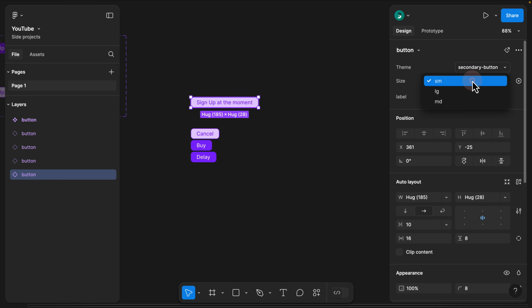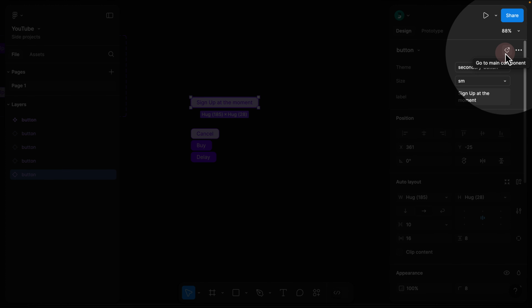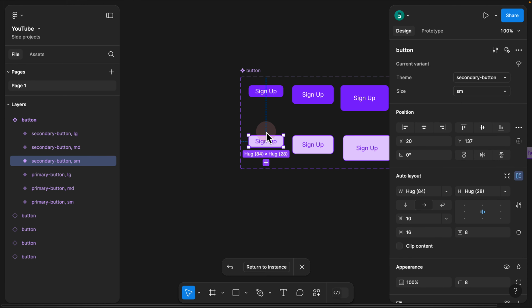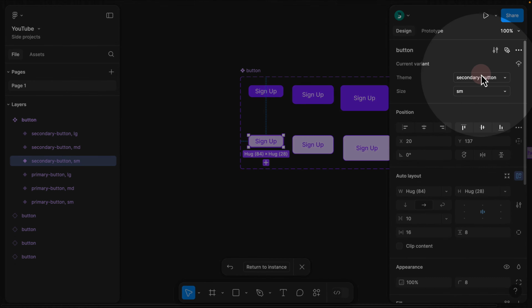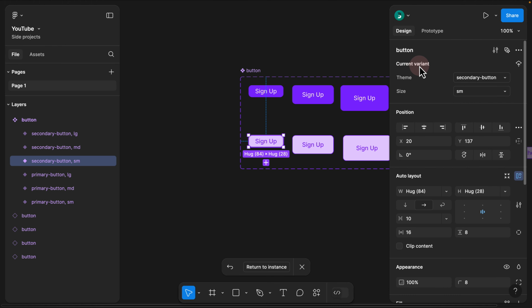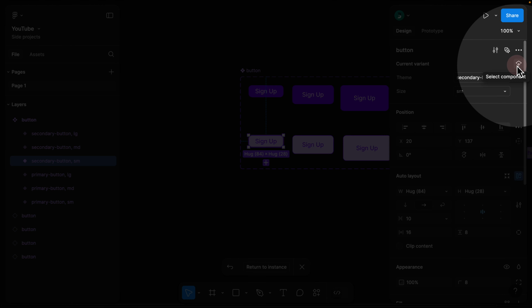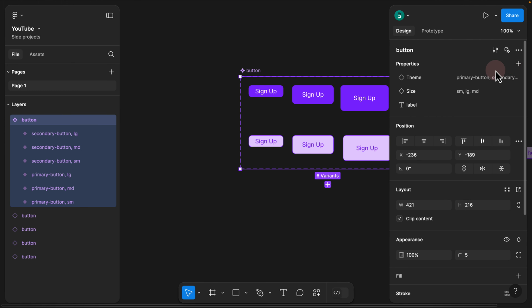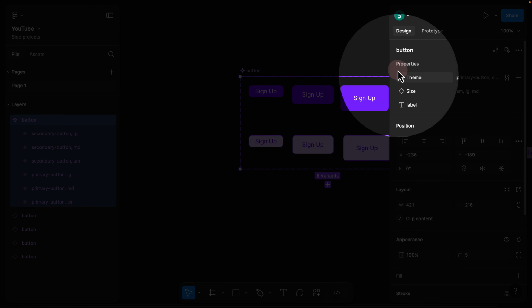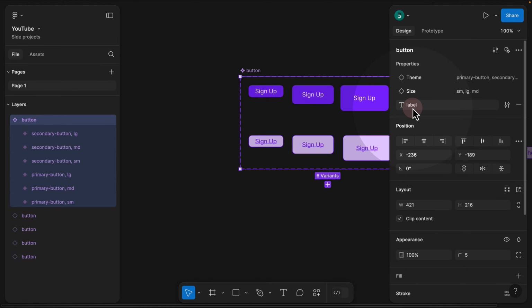Also, what you notice is when I click on the small, it is not being organized, so it's set to SM, LG, and MD. It would be nice to reorganize it. So you can always navigate back to your master component by clicking on this tiny icon here. So by clicking on that, I would be navigated to my master component. And then also here, it tells me that you are using a variant. So you can again click on that tiny icon as well. And then by doing that, I'm actually navigated back to my master. And now as you can see, my panel on the variant side has changed.